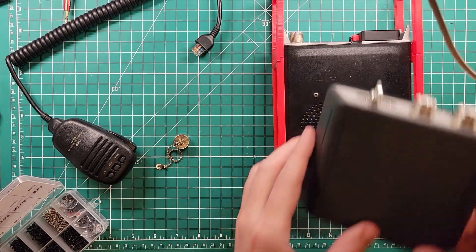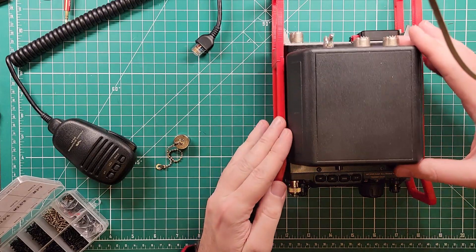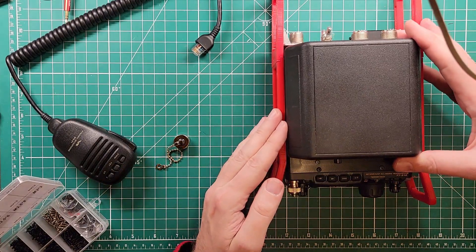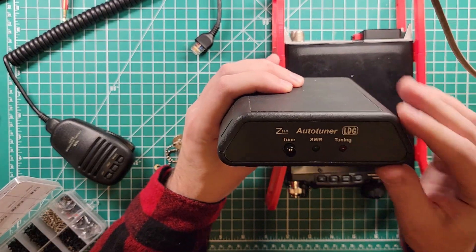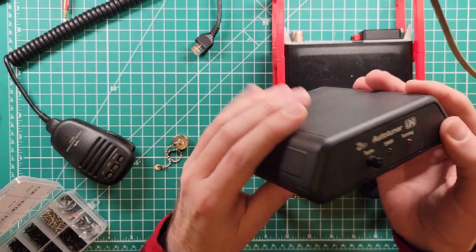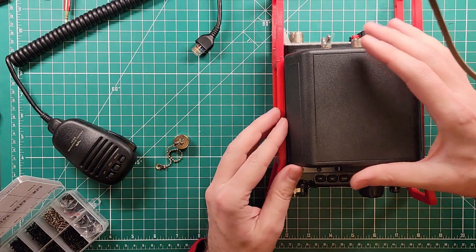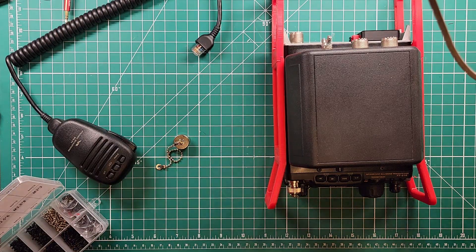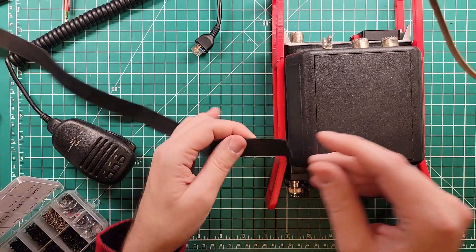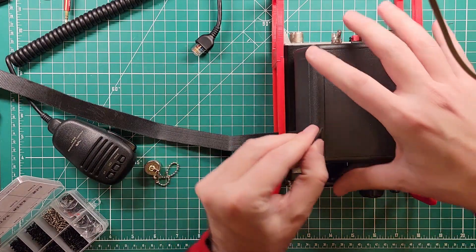So you can mount some accessories, which I happen to have - like the LDG Z817 tuner. I love the fact that this is a plastic case and that it is beveled, because it makes it easier to handle and less of a pain on my equipment. Now I can take my old velcro and use that again, but now I don't need such a large amount of it.